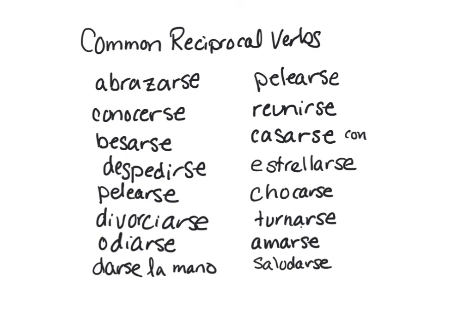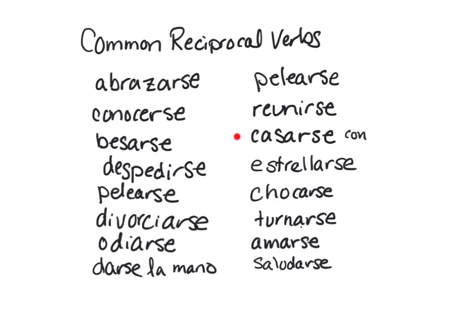Despedirse, to say goodbye to someone. Pelearse, to fight with someone. Ooh, that one got on there twice. Divorciarse, to divorce each other. Odiarse, to hate each other. Darse la mano, to shake hands with each other. Reunirse, this is also to meet with people, but this is like I'll meet you at 3 o'clock and we'll have a discussion about the topic. That's that kind of a meeting.